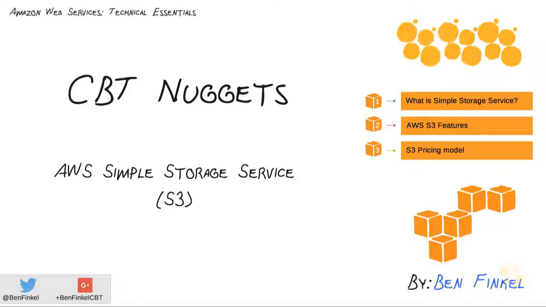So that concludes this nugget on AWS Simple Storage Service. Just to recap, Amazon S3 is an unstructured binary data store in the cloud that we can use to back up our applications, our web apps or our mobile applications or our desktop applications, for cloud-based storage that's available anywhere. That storage is available always over HTTP and HTTPS, so that any device with an internet connection can get access to the data that we've stored up in Amazon Simple Storage Service. The pricing is incredibly flexible. We pay only for what we use, with no startup costs and no inbound transfer costs, and pricing that is incredibly cheap and accrues hourly based on the storage class of the data that we're storing.